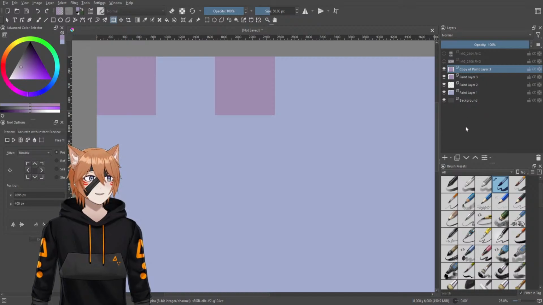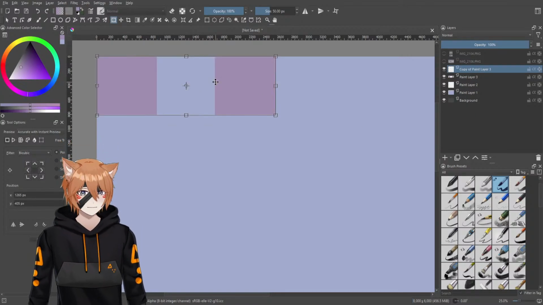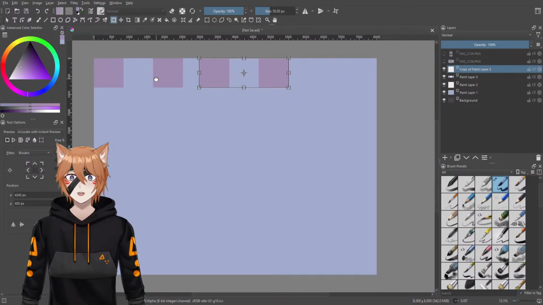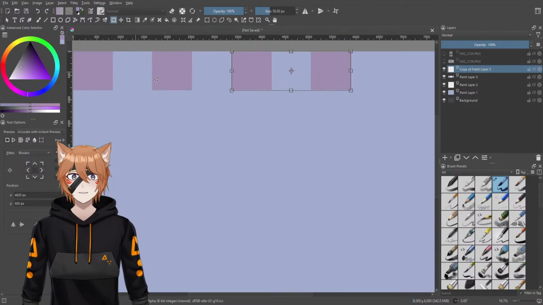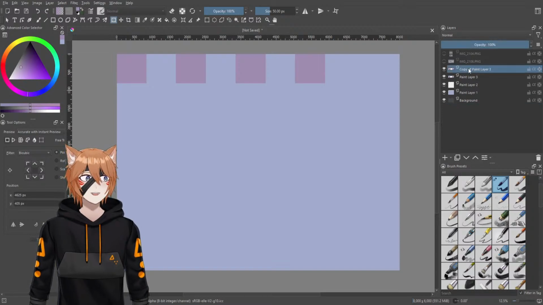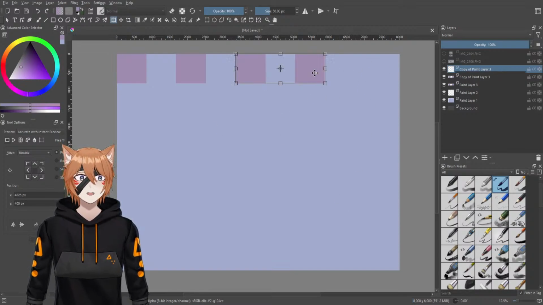And then what I'm going to do is merge it with the layer below, duplicate that, and now I can copy that over completely, put it in the right spot, and the hope is it will line up so that I can reuse it all the way down, alternating. So hopefully that will work. It should.